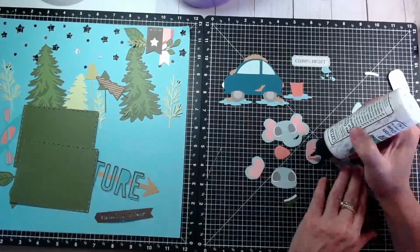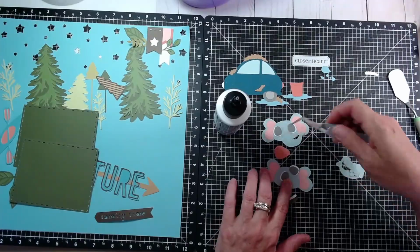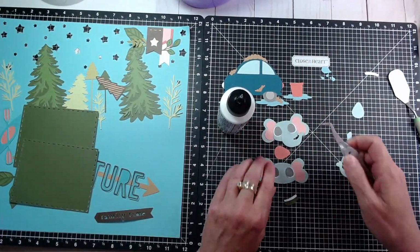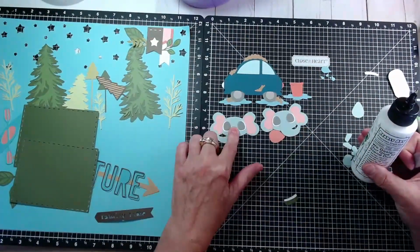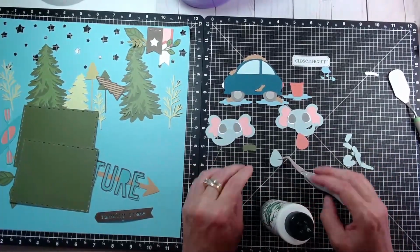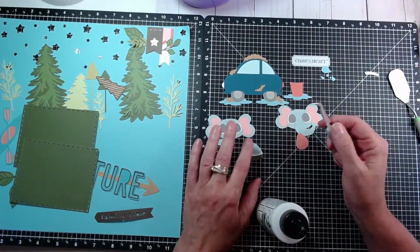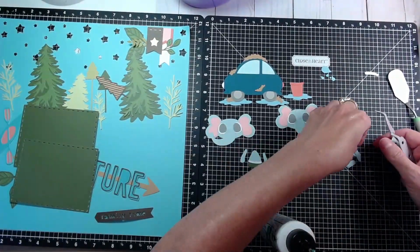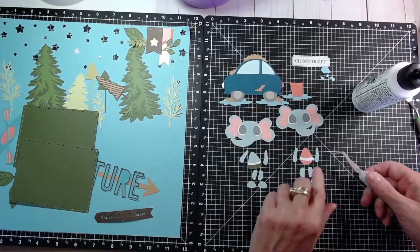I wanted it to fit into my adventure layout. So wherever the bubbles were on this particular file, I changed the color to a brown to make it sand or dirt, so that the little bug car that was driven on this adventure got a little bit of dirt from the water and the puddles and the trails. So that is how you can take these files and make them suit what it is that you're trying to do.